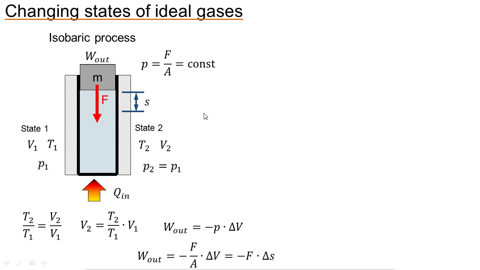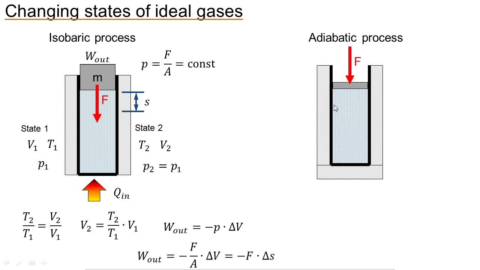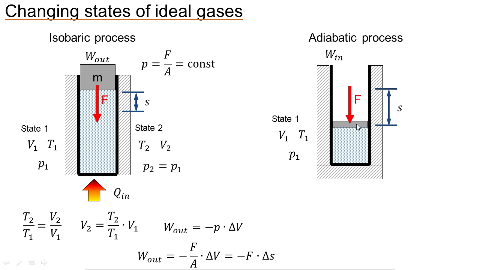The next process I will show you is the adiabatic process. It's pretty much the same as an isentropic process. It means we have a gas, and this gas is insulated and there's no heat exchange with the environment. We have a state of this gas, we can describe it with volume, temperature and pressure, and what we can do now is we can apply a force here, and if we pull down this piston with our force, we will change the states of the gas here, and with this insulation we will change all three states.